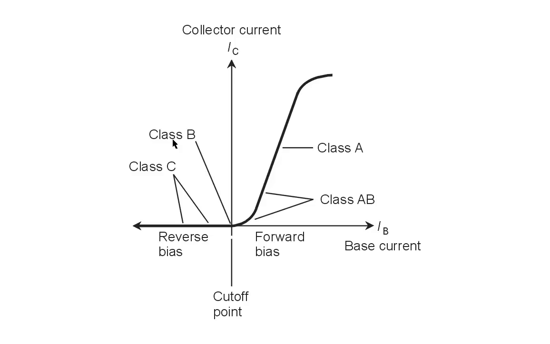Anyway, a Class B amplifier operates at cutoff. A Class C amplifier operates past cutoff, that is, with a reverse bias. So what we saw in the previous diagram would be a good indicator of what we might do to set a transistor up as a Class C amplifier. It's going to be cut off because it's going to be biased beyond the cutoff point in the reverse direction.